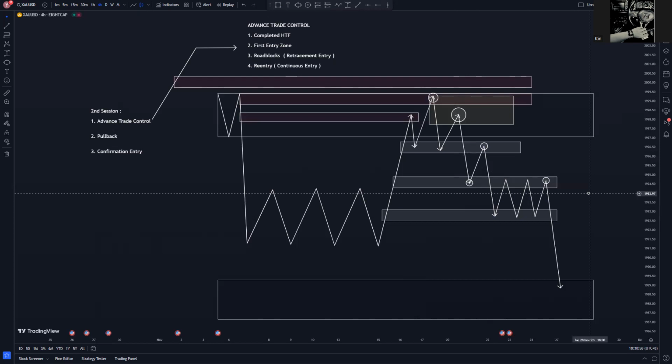Which is okay. Sometimes we take this buy and we are expecting it to go higher, but at some point the price went out like this and then boom, like this. Because right now the H4 is telling us to sell, so why do we take the buy? But we can take a buy, don't worry about that. We can take a buy, but we need to know where to exit and where the price is really going.